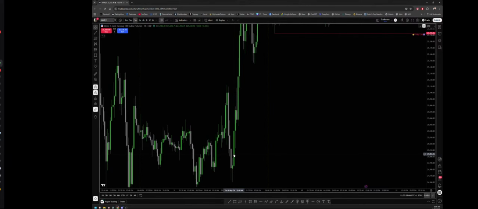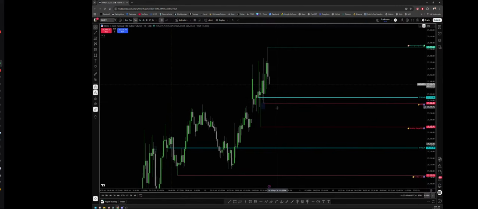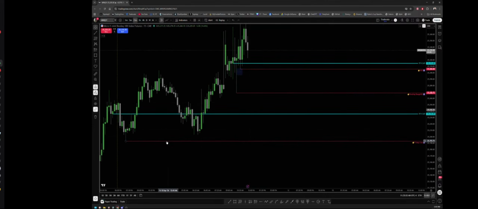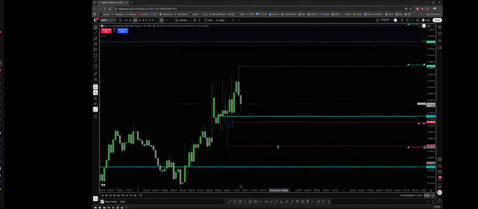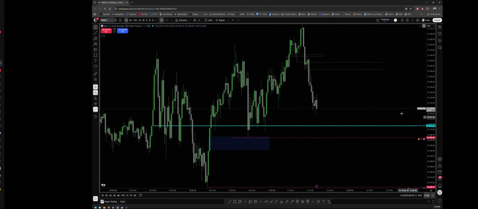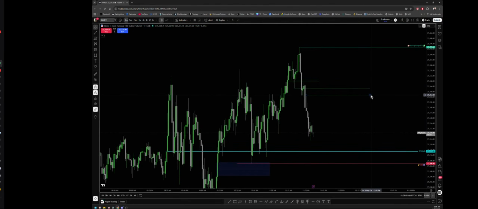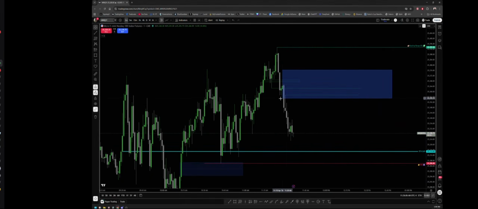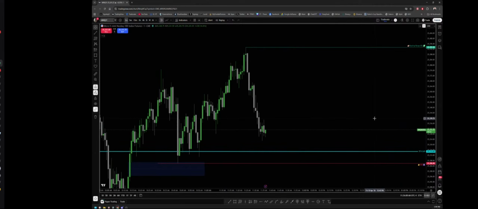Maybe I'm not expecting all the way here. At least I can expect a portion of that move from the low of the day to high of the day, from the range. I have some liquidities here, equal lows here, so whatever, let it form that. It was looking good for a sell short, man, and I was literally waiting for that to happen, but unfortunately it's okay. There was no fair value, man. 15-minute fair value was not there.